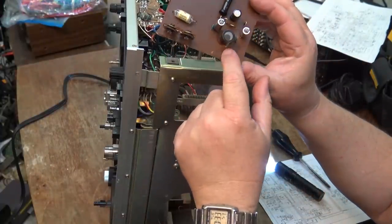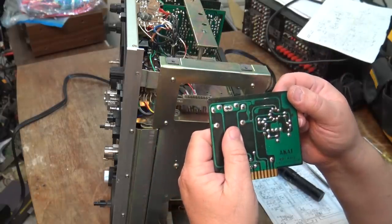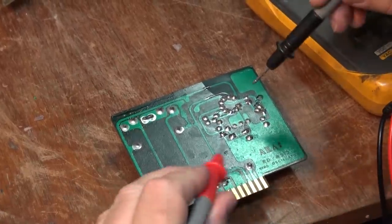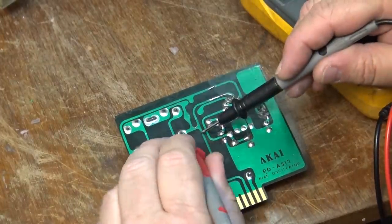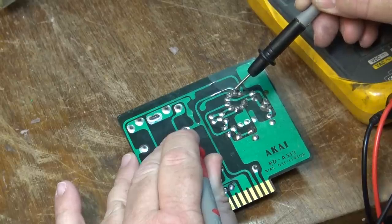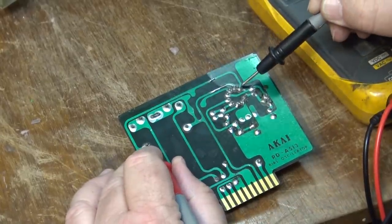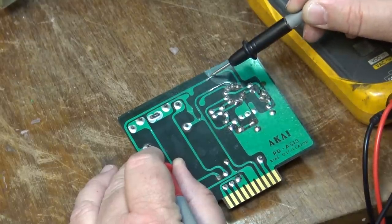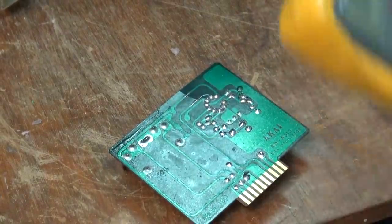Yeah, I would say there's a crack in that board right there. Let's just see if there are any traces that are open. It looks like someone's repaired a couple traces here — this trace here comes down over to here and this one has continuity. Okay, let's go to this other trace — it comes across to the side and up there, and there's no continuity. I think it's broken there. Even though someone tried to bridge over it, let's put a new wire over this and see whether that fixes the problem.